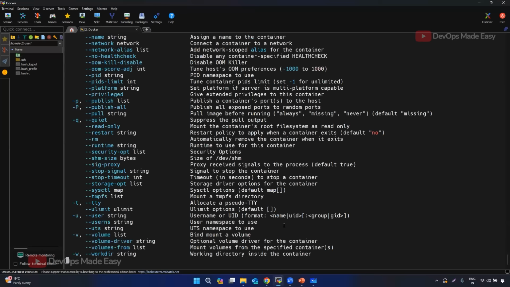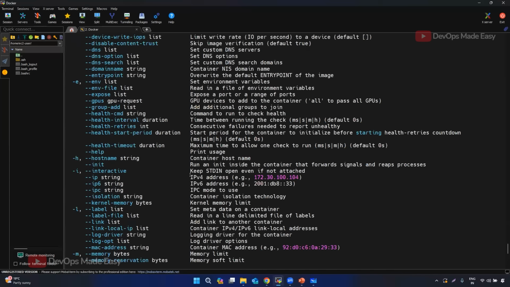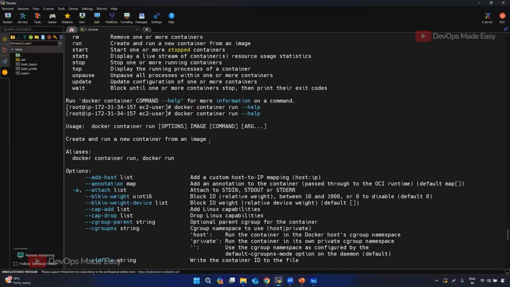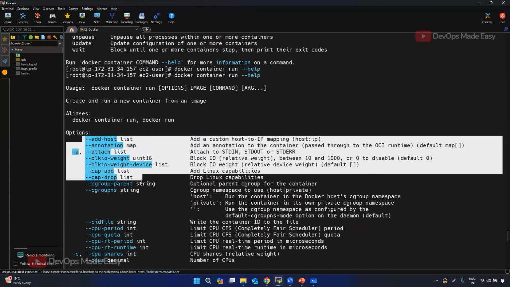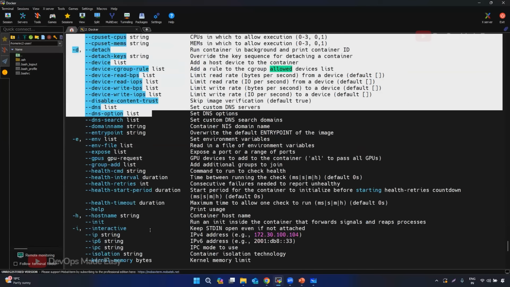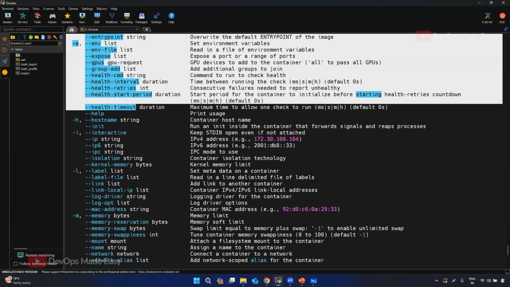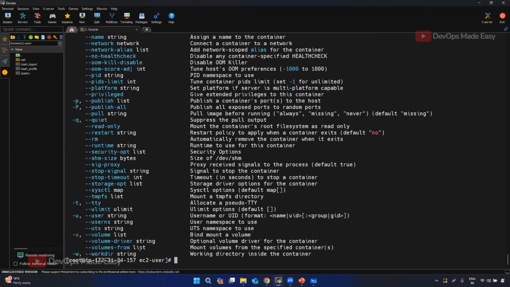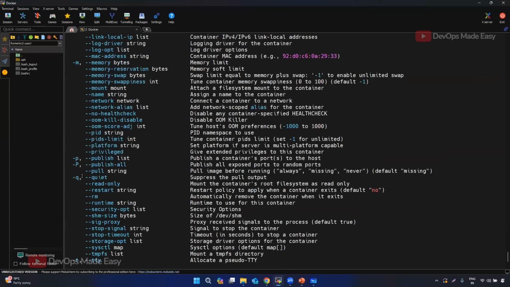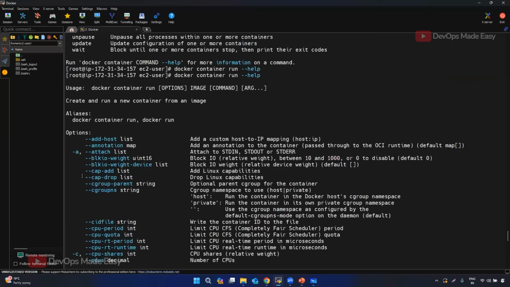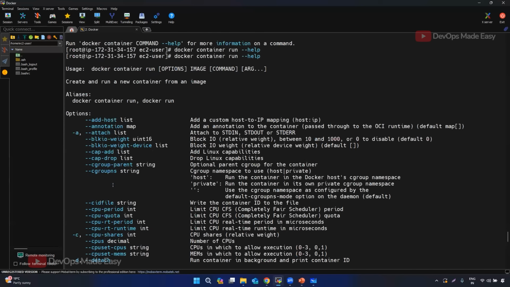So just do docker container run --help. You will get the complete syntax for docker container run and all the supported flags. All these flags are not at all necessary. If there are hundreds of these flags, we hardly use 5 to 10. That's it. All these are not required.